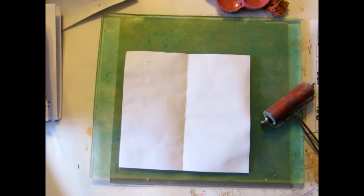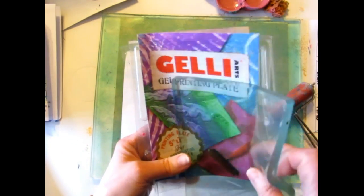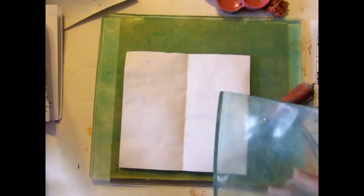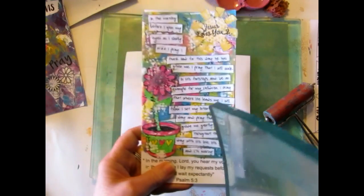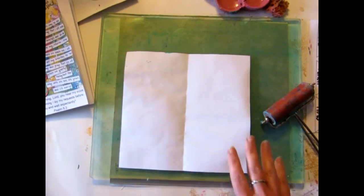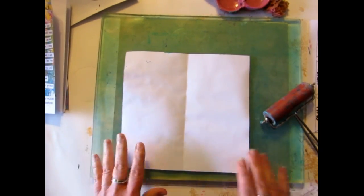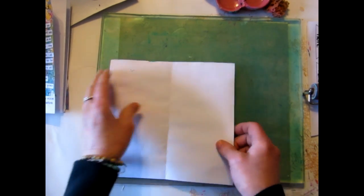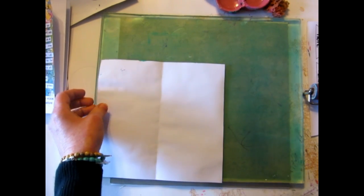This is Gelli Arts. Here's a small one, and this is just a 5x7, and I use those for my individual pages because they seem to fit really nicely right about here, so I don't cover up the words. So I use that on that page, but for this one, I call it Big Betty. I got her out. So I'm just going to smush some paint and roughly go, how much do I need? About right here. So that's not a whole lot of paint, so I'll try to calm down a bit.